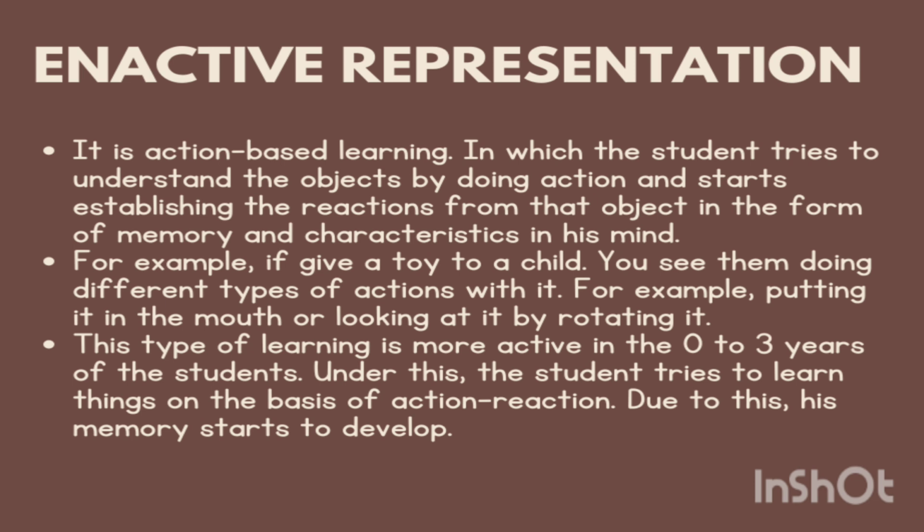For example, if you give a toy to a child, you see them doing different types of actions with it, for example, putting it in the mouth or looking at it by rotating it. This type of learning is more active in the 0 to 3 years of the students. Under this, the student tries to learn things on the basis of action-reaction. Due to this, his memory starts to develop.